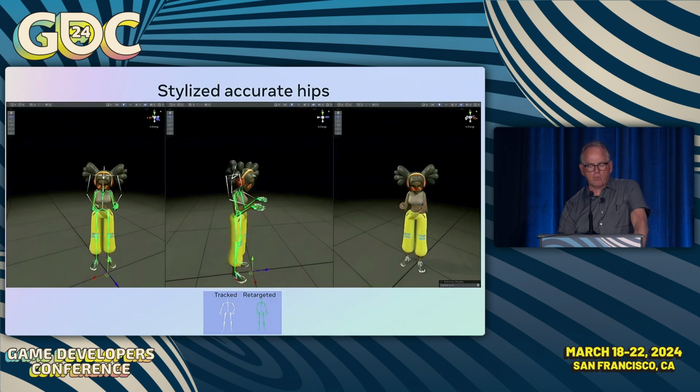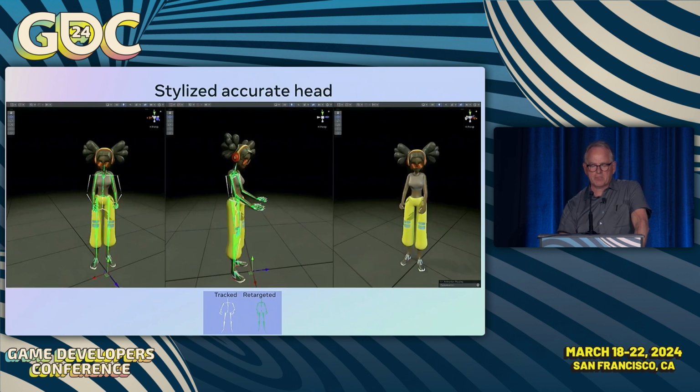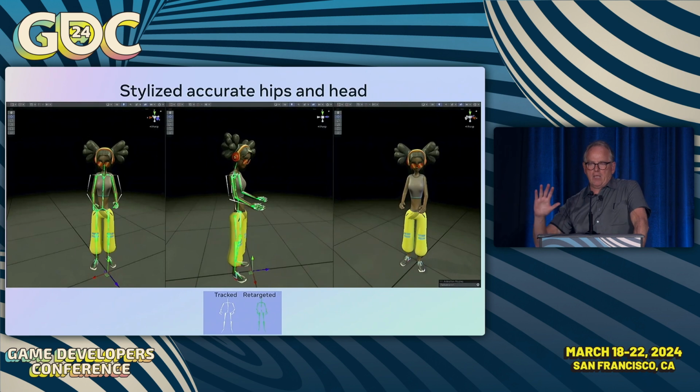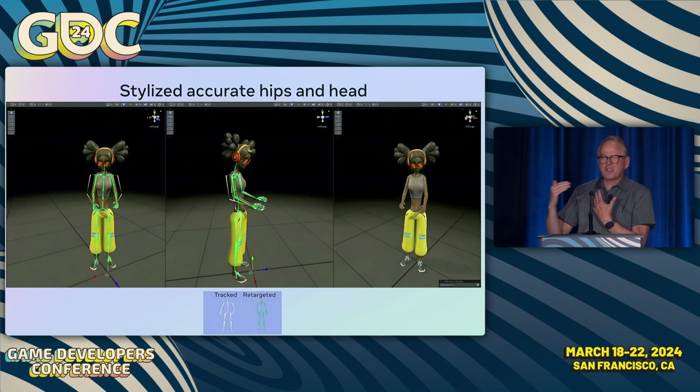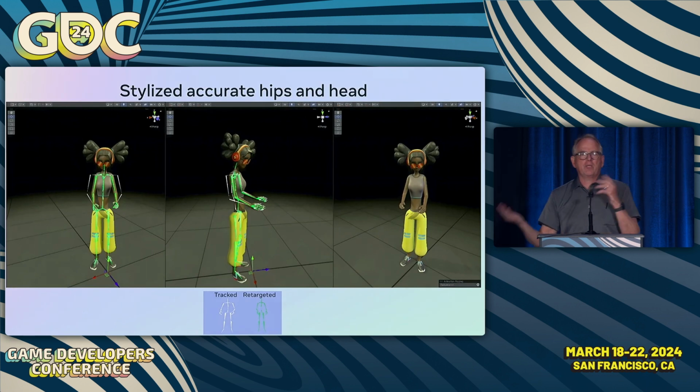Finally, we'll do one last one, which is the stylized character with accurate hips. Now remember, this character is dramatically different, and so on her we see a huge difference as we move from head to hips. And finally, if you just want both, we give you that as well. If you want both accurate head and hips, the only thing we can do is stretch out that character model. Remember, in the character models before, it had a little squat torso and long legs. Now we have to stretch that out, so you've destroyed some of the character integrity, and that's where we go back to trying to make a good game-telling story.